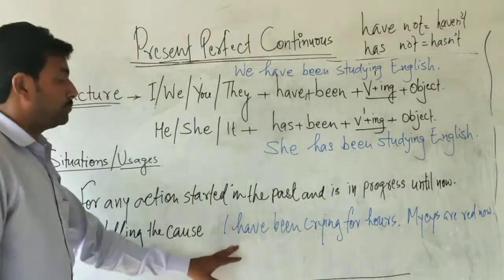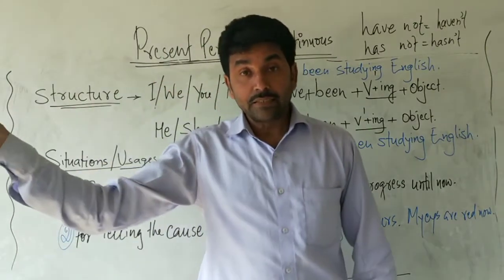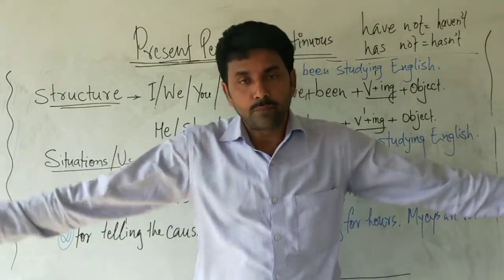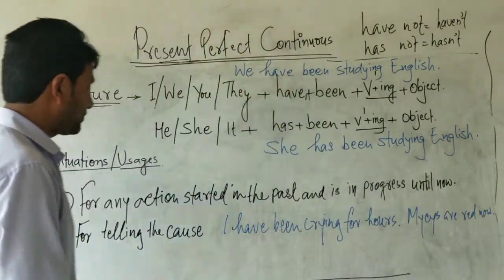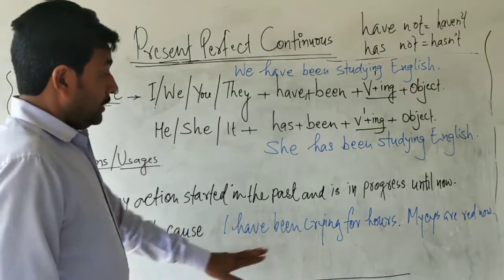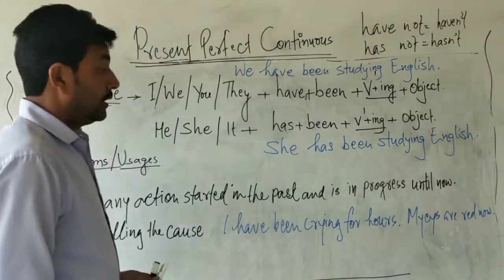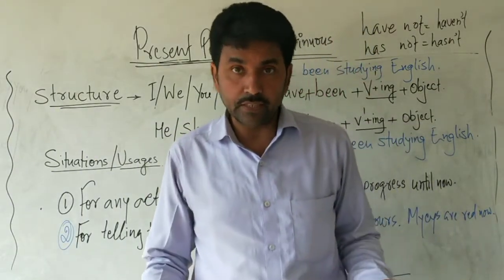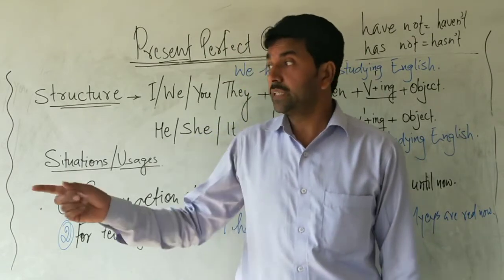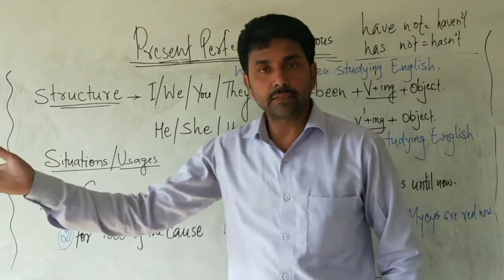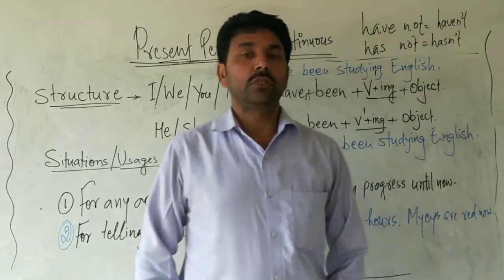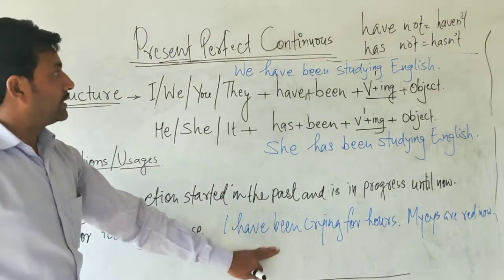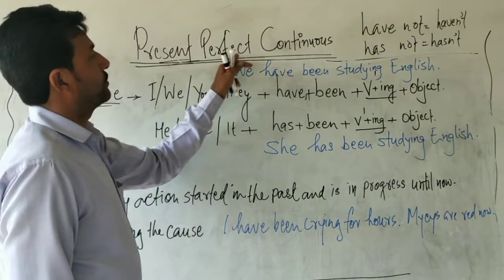So you can say I have been working in the sun for a long time, so I'm very tired. Okay, you can say on this pattern. So the result is obvious. By looking at the person you can understand, oh, he has been working for 2 hours in the sun, that's why he is tired. You can understand from the cause and effect. From the effect you can understand the cause, and this cause is written in present perfect continuous tense.